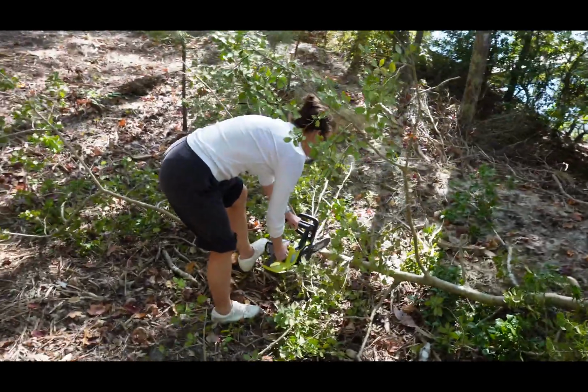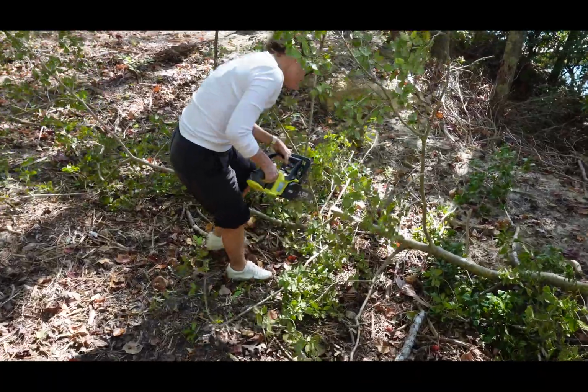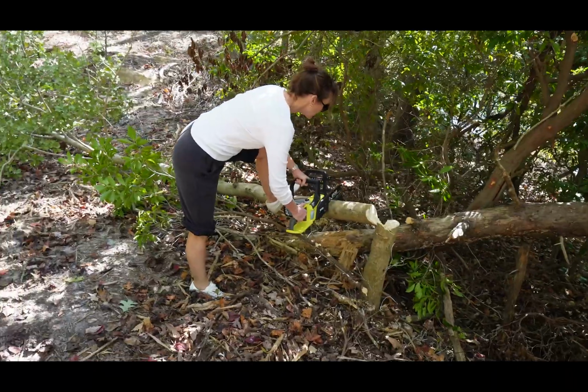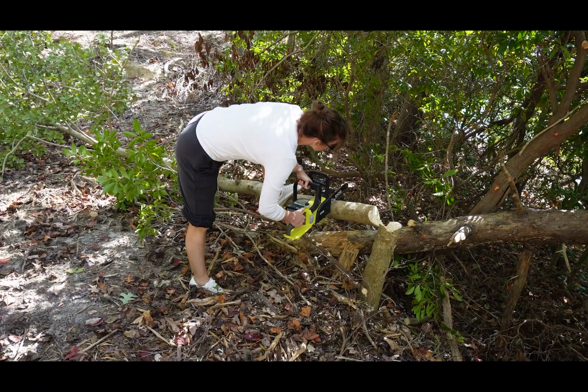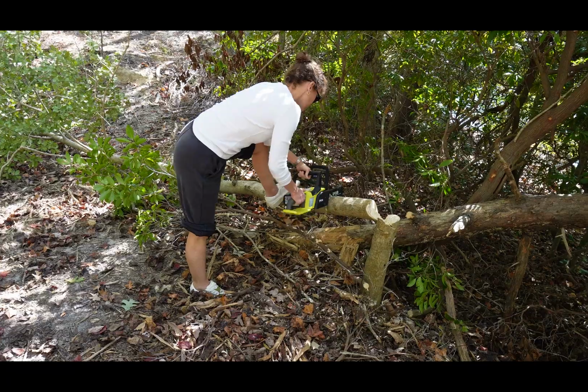So apparently I need to look for the ideal outdoor women's work pants because these aren't cutting it. But speaking of cutting it, this is what I'm doing. We need to do this from time to time on the property when you have trees that are damaged, like this one. It had fallen down and we're just taking care of the brush here. So that's pretty typical on a property like this.